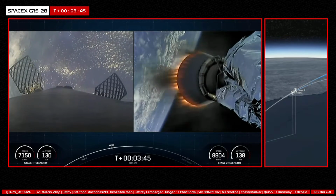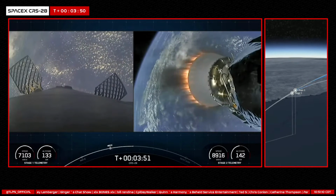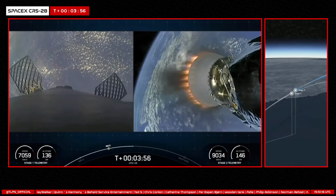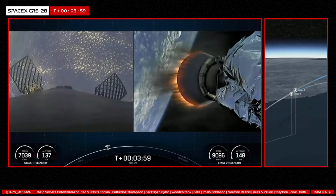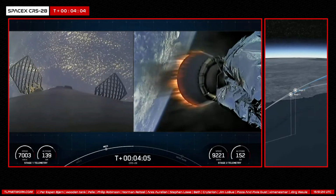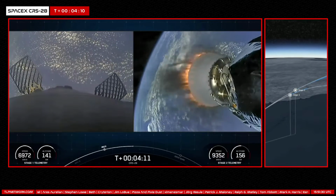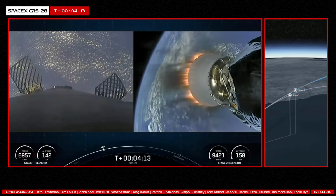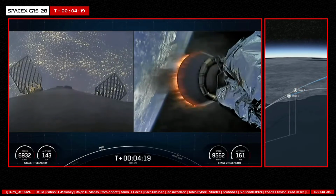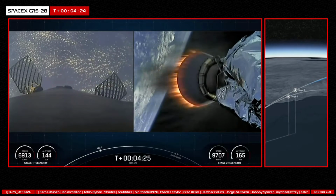spacecraft. Now, as a reminder, today's mission marks the 5th flight for this Falcon 9 booster, which previously supported the Crew 5, GPS 3 Space Vehicle 6, Inmarsat 6F2, and 1 Starlink mission. In order to make its way back to our drone ship, A Shortfall of Gravitas, the Falcon 9 first stage has 2 more burns to execute. The first is the entry burn, where 3 of the Merlin engines will reignite. This helps slow the stage down as it re-enters the upper part of the Earth's atmosphere. The entry burn is followed by the landing burn, and this is a single engine burn that brings the vehicle's speed down rapidly in order to land on the drone ship.